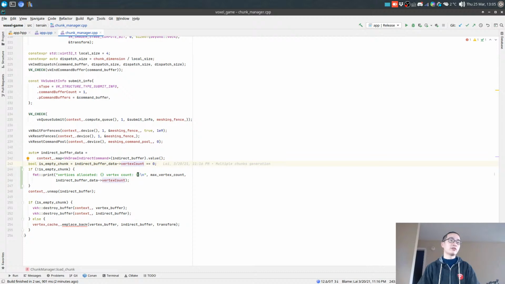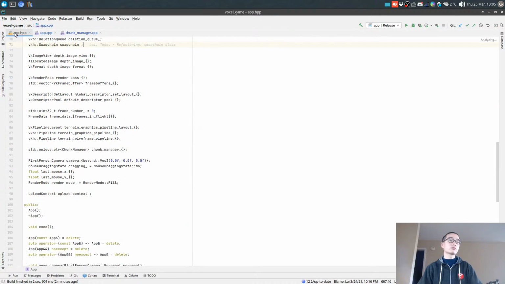since we have a vertex count, we will just allocate another buffer according to the vertex count, and then you use that buffer instead of what we are doing here.